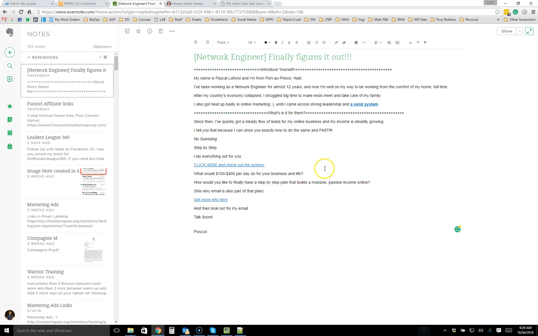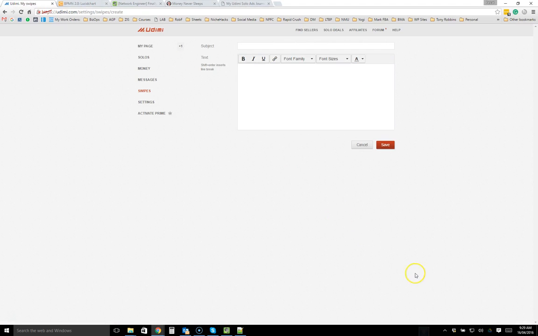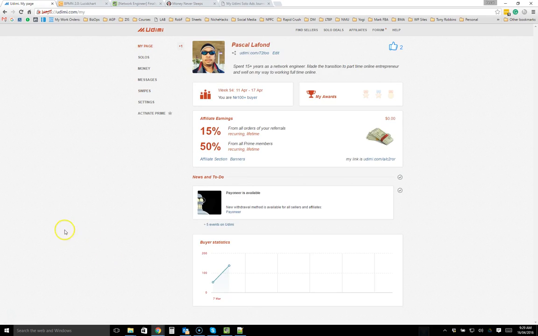By no means is this a set-in-stone email template. It's a template you can use, but I think it's better to personalize your email to establish a connection with the folks who are going to be in your email list, instead of copying and pasting a swipe email to send to these solo ad vendors. So this is it, guys. This is the strategy I use to write my swipe emails.